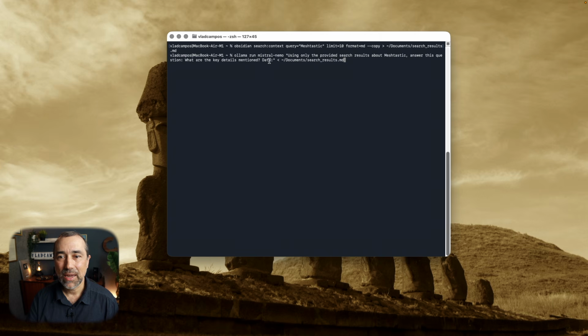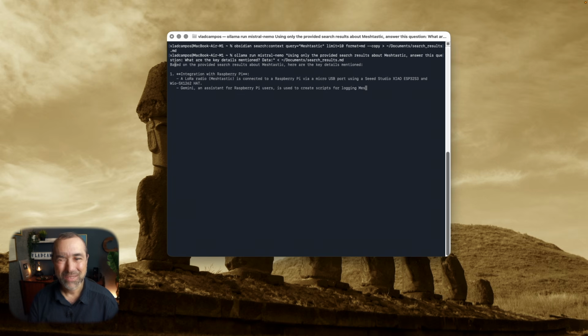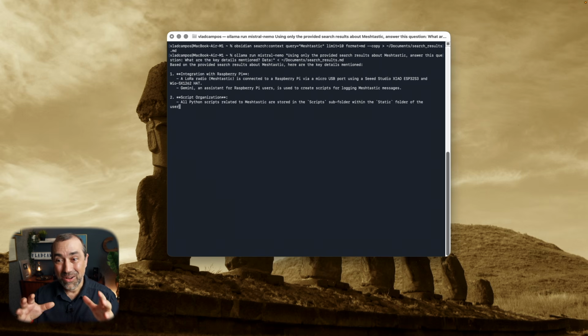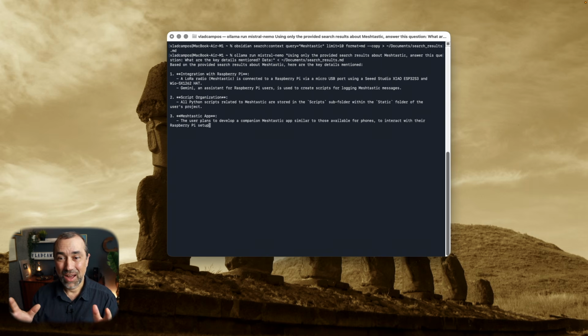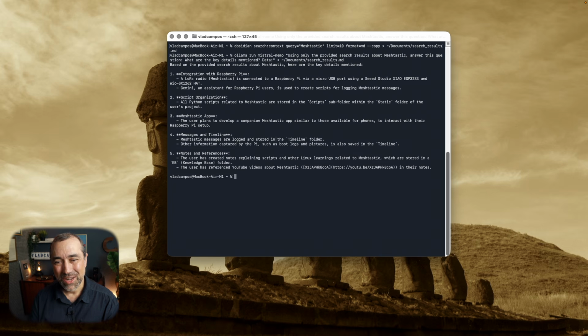But I'm asking it to look at that node that we just created. So take a look at this. It's working on it, thinking. Those dots are doing just that. And in a moment, you'll see what's going to happen. This is so cool. I'll have to speed this up, but not much. This is so cool. Everything is running on my Mac. There is no going out to any online model.